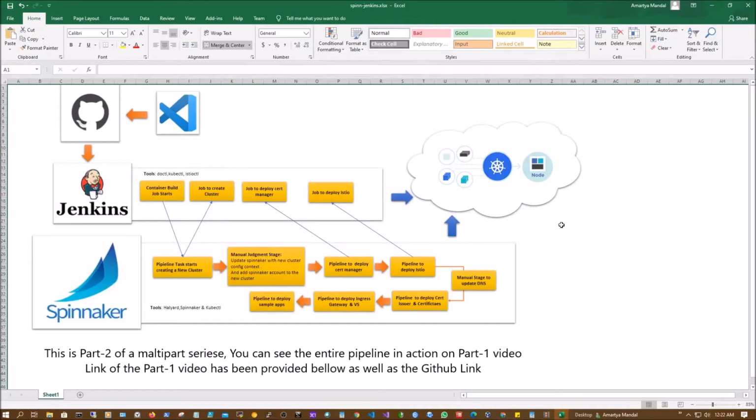Hi folks, so let's start with the sample application, which you'll find the details of in the repository, as well as details about the application at the bottom of this YouTube video, as well as the link of the blog where you can expect much more detail about the application itself.